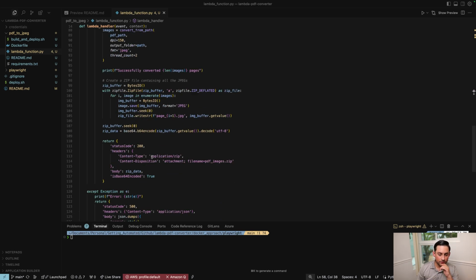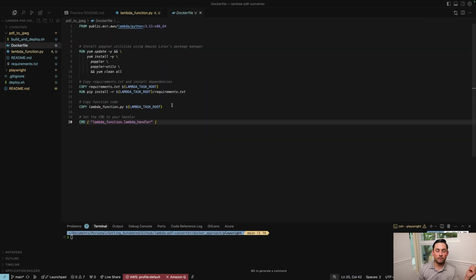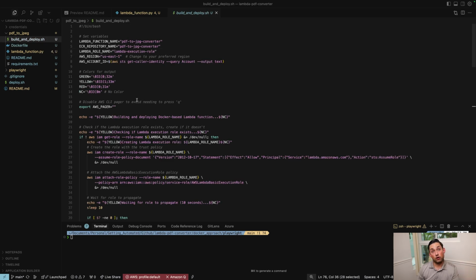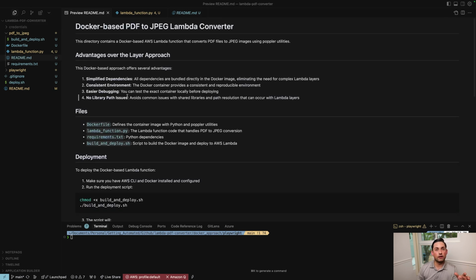And so I've got this, again, it's not that long, a little over 120 lines of code. And I've also got a Docker file. And the Docker file just basically defines, hey, this is what the code's gonna run within AWS. And then my deploy script actually goes and deploys it all for you, so you don't have to deal with that headache yourself. But I also have a README that goes over how this all works and the intricacies of this. And that way you can understand it a little bit more if you have any questions about what goes into this and how to understand this end to end.